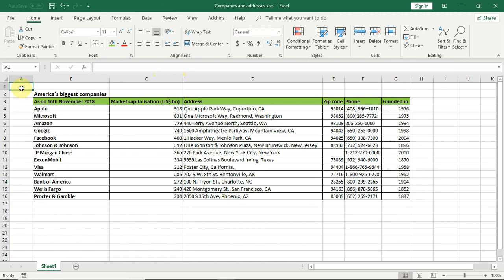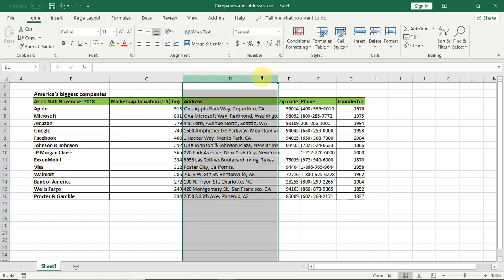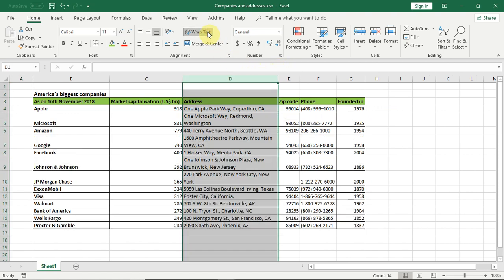Sometimes you do not want a column to be too wide, but still want to display the entire contents. Like in this case, you want the address column to be narrower, but view the entire addresses of the individual companies. First, adjust the column width. Then, select the cells or column and then click Wrap Text in the Home tab. Now the text will be displayed in multiple lines and the row heights increase to accommodate them. This happens without changing the column widths.